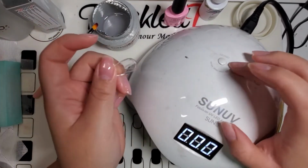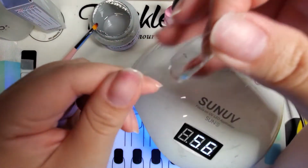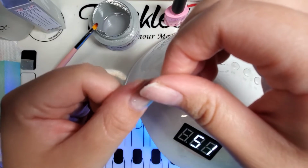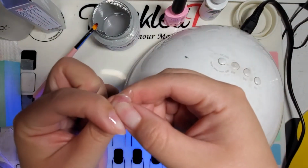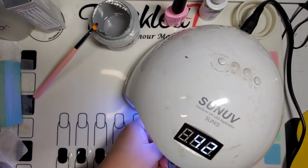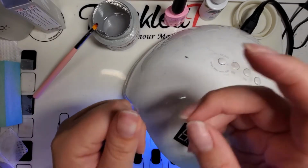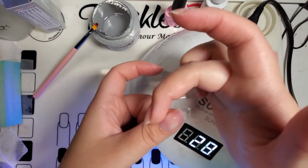I start by turning on the light, and then I place it on, start from the cuticle, press up, hold it, push down so you get all that gel to the top, and then just stick it in the light for a few seconds. I just do a few seconds so that I still have time to remove any gel that might have escaped.